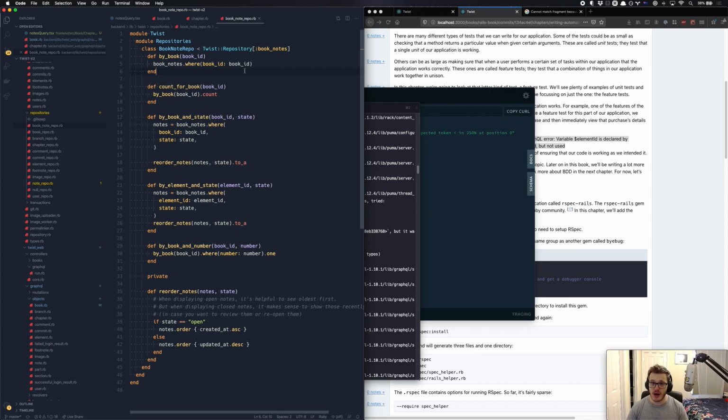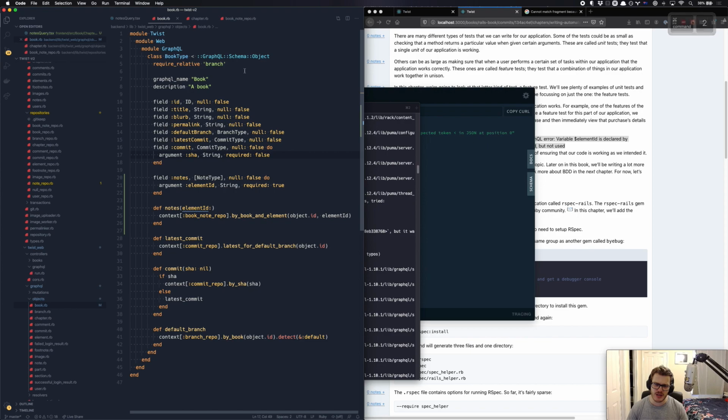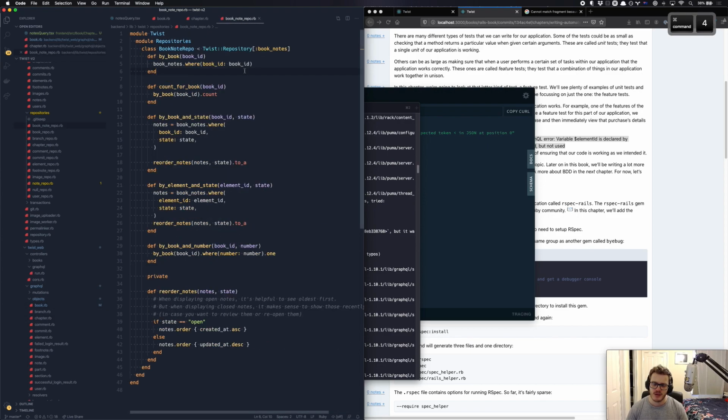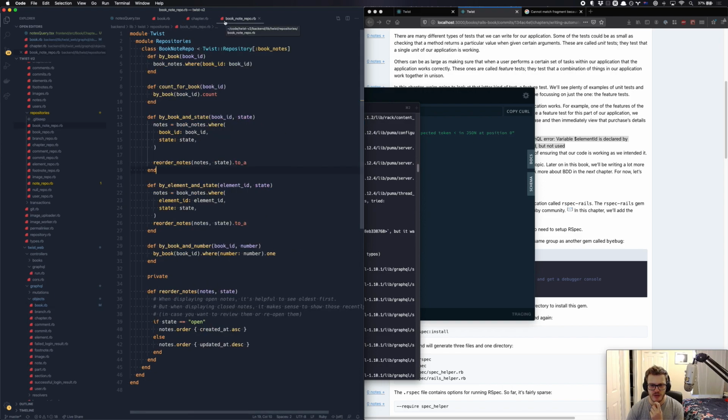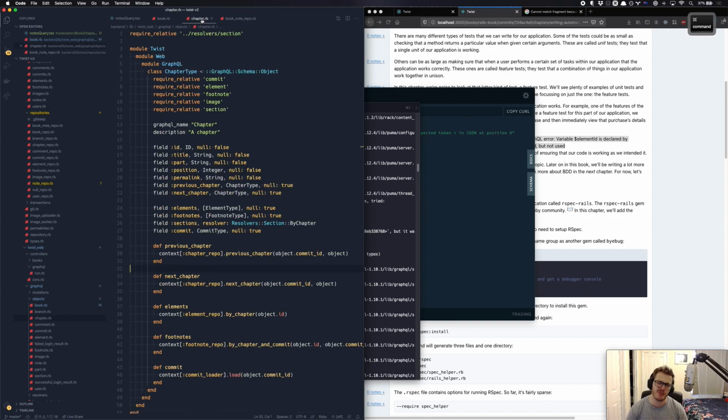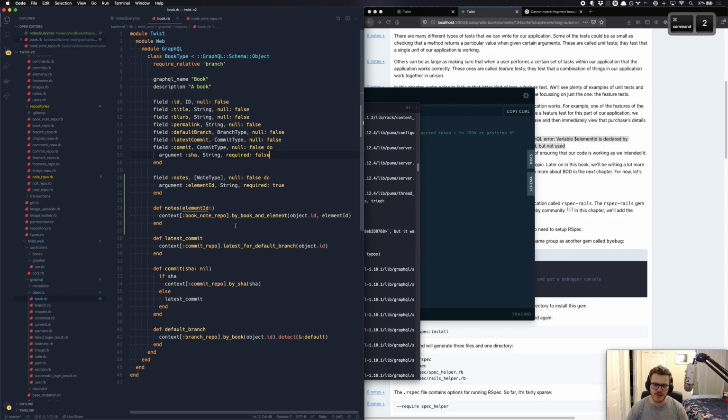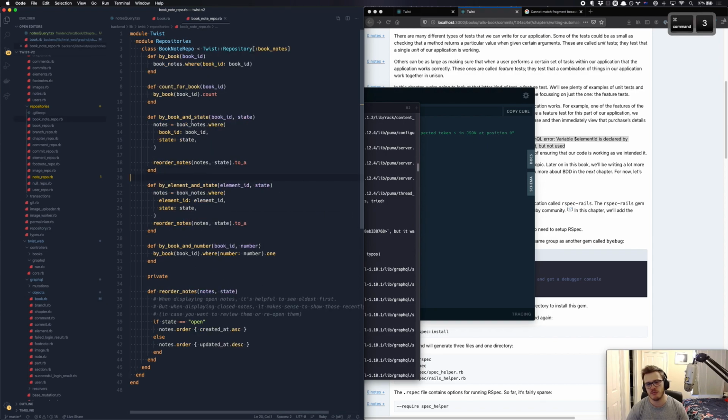I think what we want to do here is almost like, see, some of this stuff here is using state as well. By book and state is sort of like what we want to do. I think for this we really just want to keep track of the open notes on the elements. So we might just default this query to using open notes.